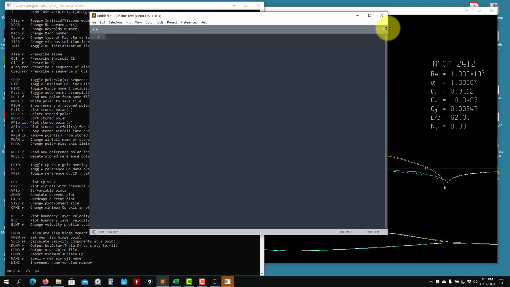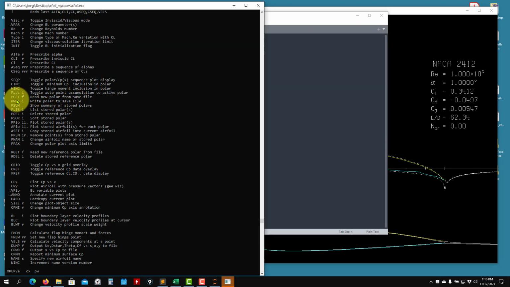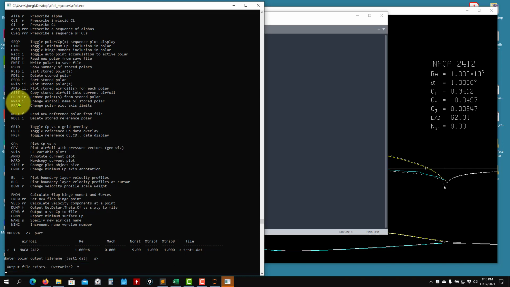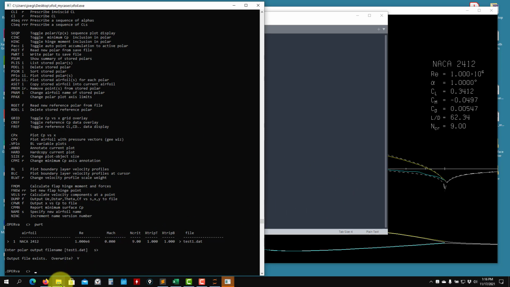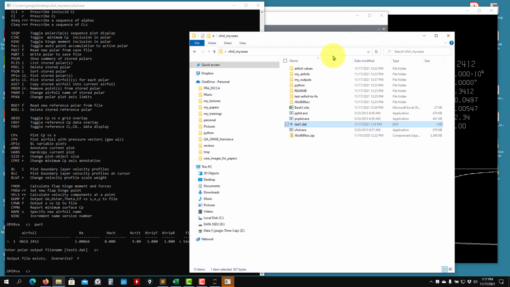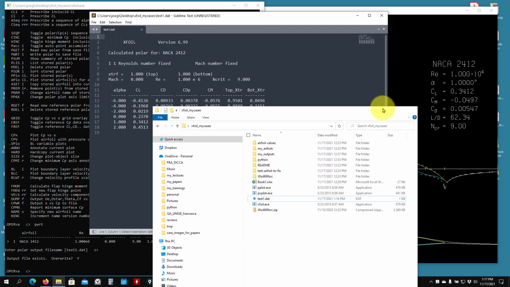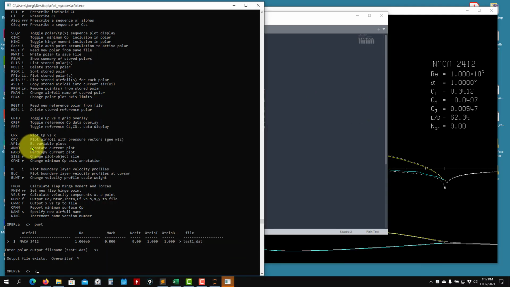You can save that file afterward, so you don't necessarily need to enable that. So now you type pwrite, and I will call it the same file. It will overwrite, yes. And now as you go here, see that now you have the file in the right order. So, easy peasy.